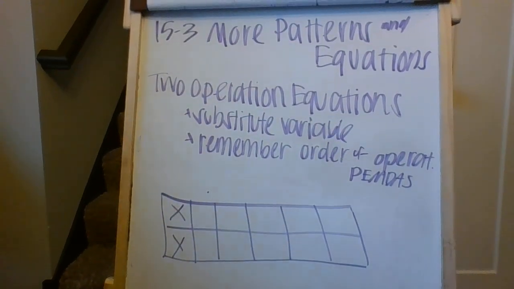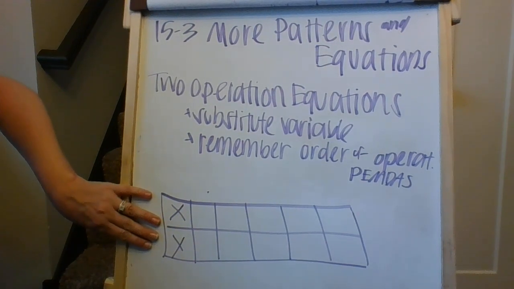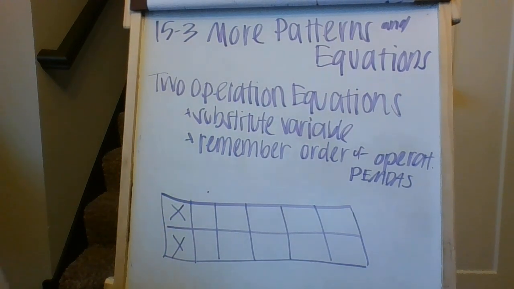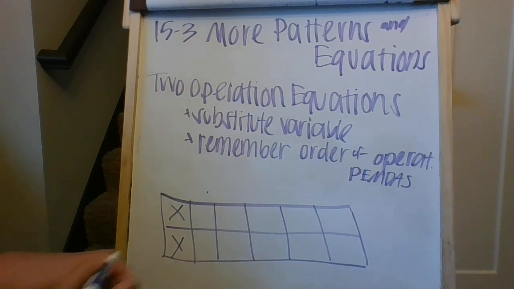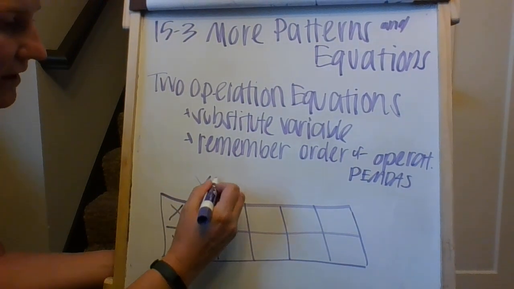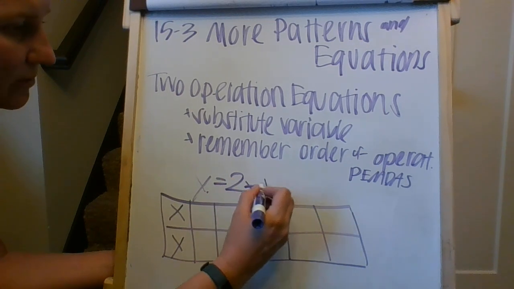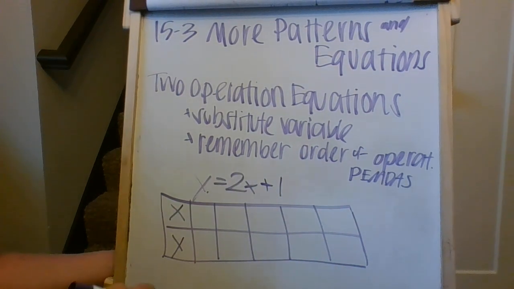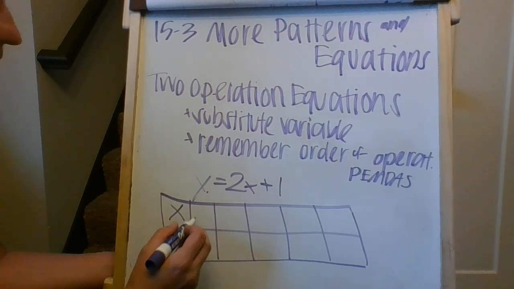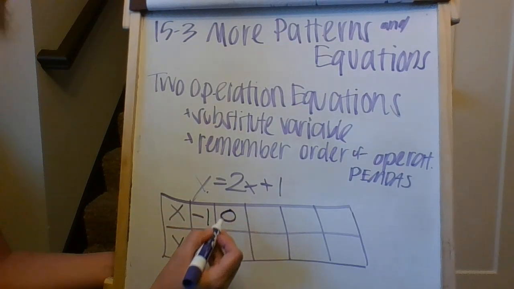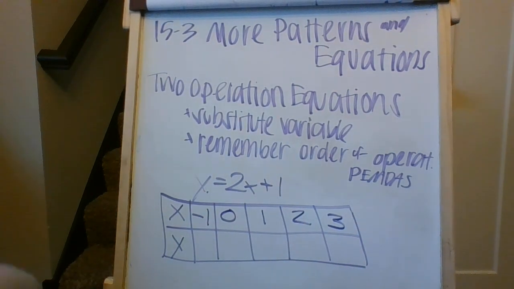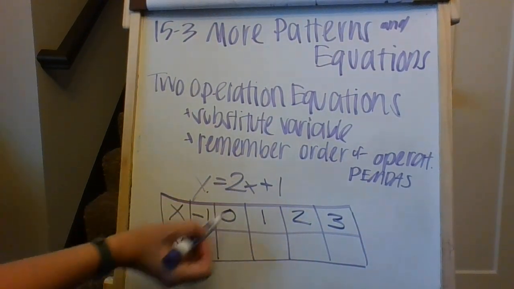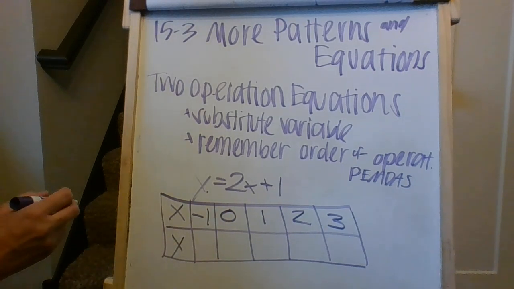All right, so we're going to be taking a look at grids with the XY grid just like we were the other day. But this one, like I said, they're going to be giving you what the equation is. So I'm going to tell you that y equals 2x plus 1. Now on these ones, you're going to know at least one of the different ones here, which will help. I'm just going to give you x for all of these ones. Now, your job in this assignment is figuring out what y is going to be.